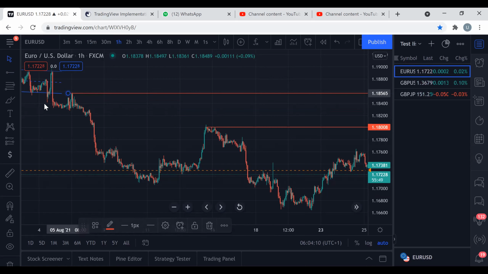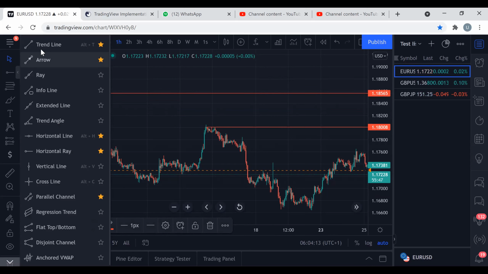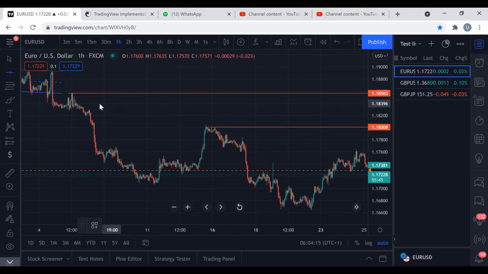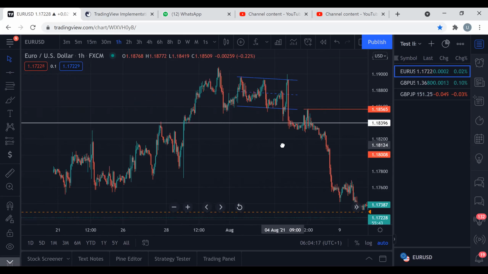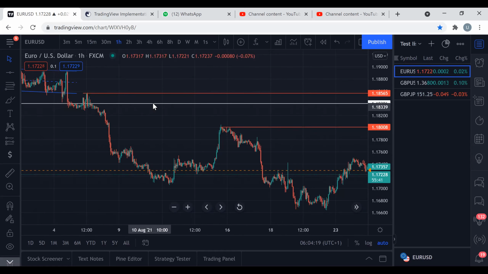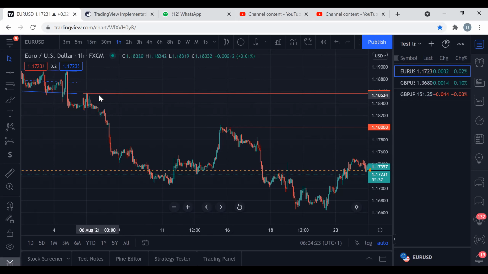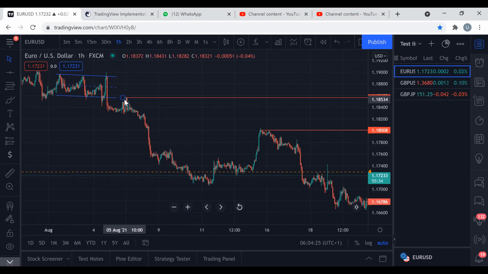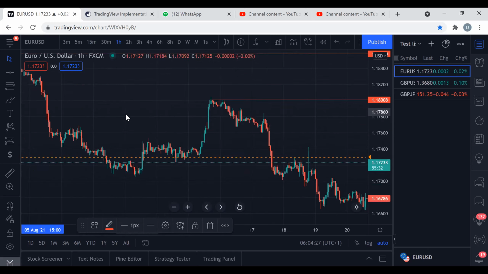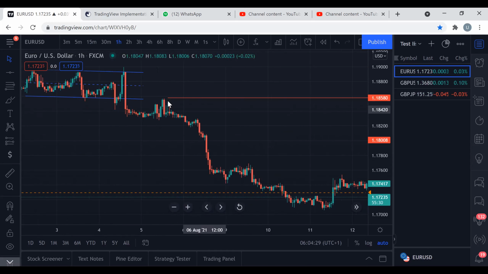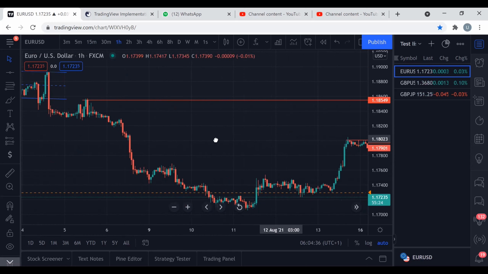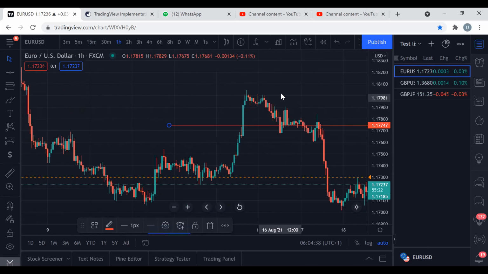You just use it. But if you don't care, if you use this other one, this horizontal line, it's just going to draw a line that covers everywhere. So you're not able to know where exactly you picked your support or resistance level from. That's why I love to use this. If I'm using this, let's say I'm using this as my reference, even without writing anything on the line, anytime I can come to it.